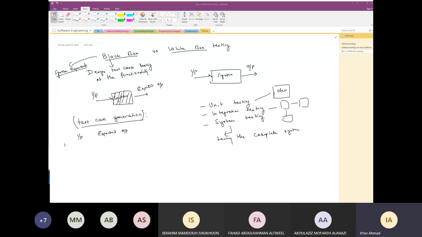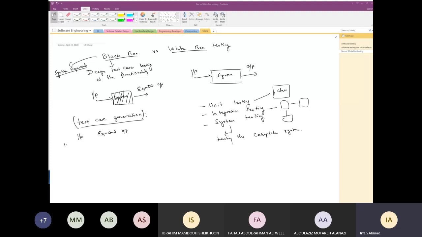Why? Because you are writing your code. Once you implement it, you test it. So that's unit testing, and it's white box testing. Similarly, with integration testing, you want to test if individual classes are working okay by themselves. Now you want to integrate them to work as a component or a subsystem. So you want to know how it works by integrating them. Alone it's working, but if you integrate them, is it still working, or might there be defects because of the interface between them? So that's integration testing.